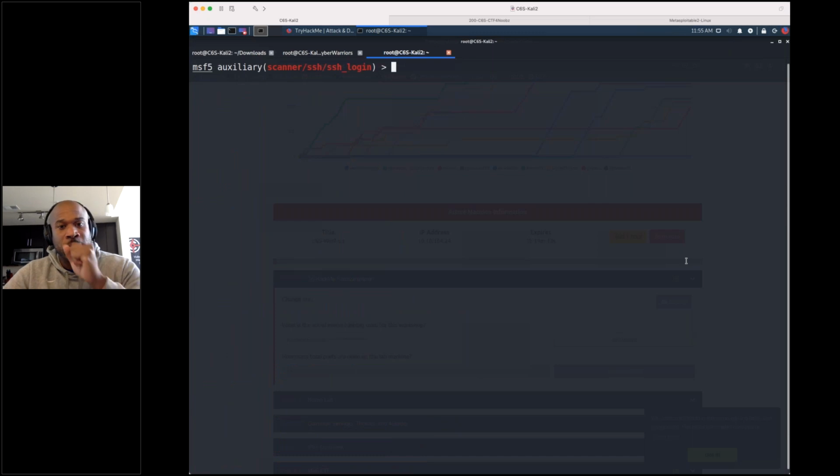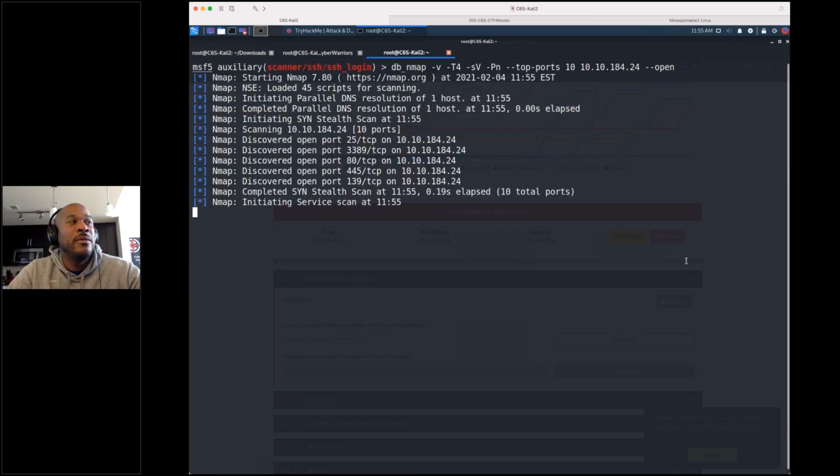Ultimately, what we want is the service version of these devices. There's a couple of ways that you can do that. The first way is in Nmap. Instead of using a -sS, capital S, you can just change this to -sV for the service version, and then it will take a little bit longer because you're querying for additional information.